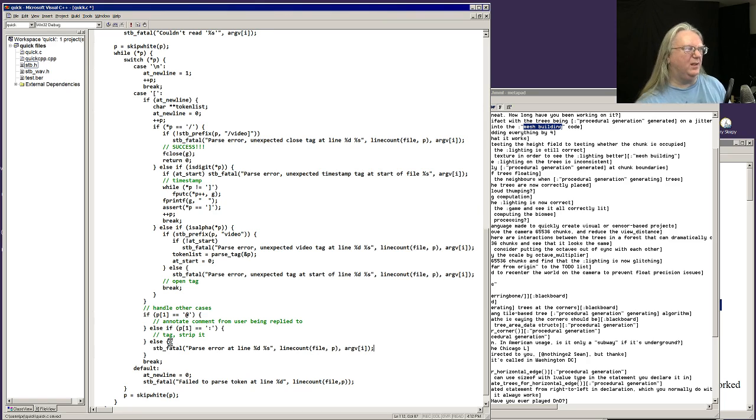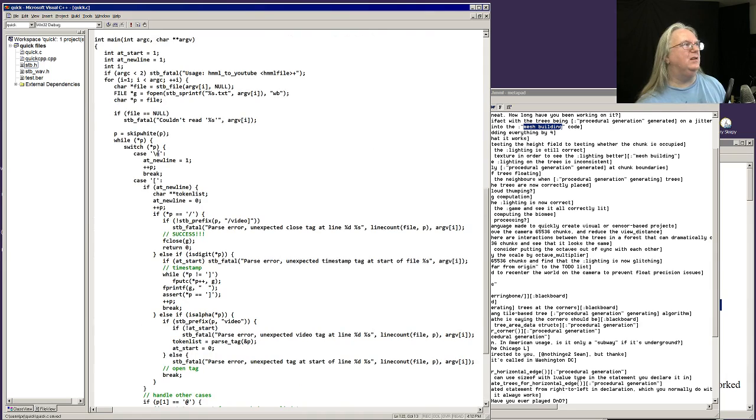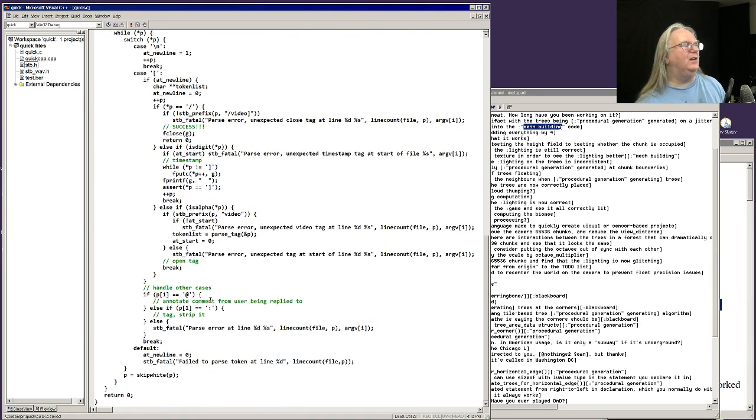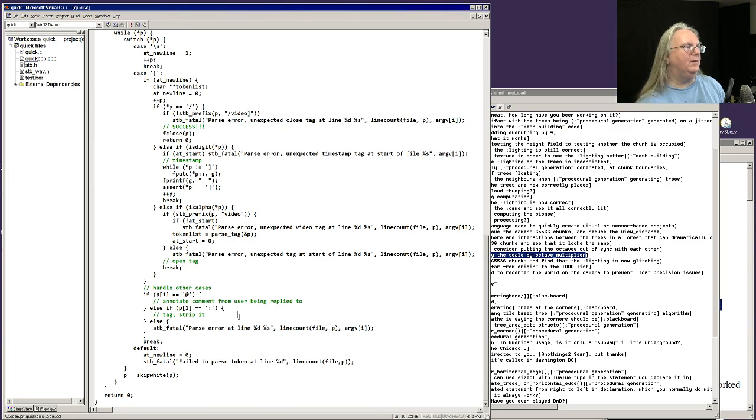Okay. And what else do I need to do? And then if they're anything else, they're just plain text, right? Okay, so that's not in the error at all.